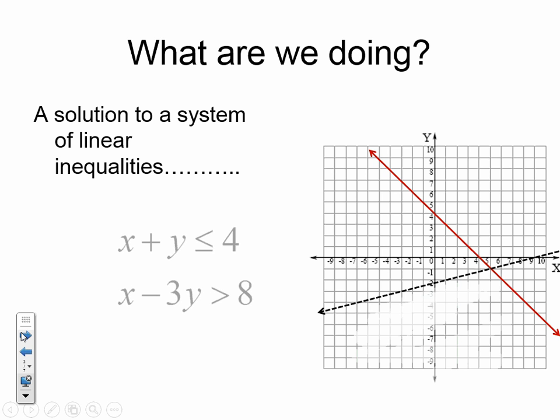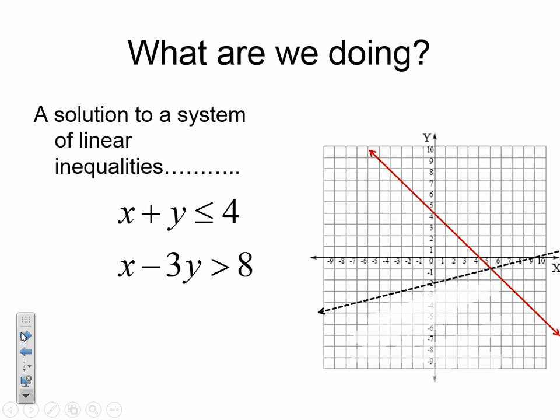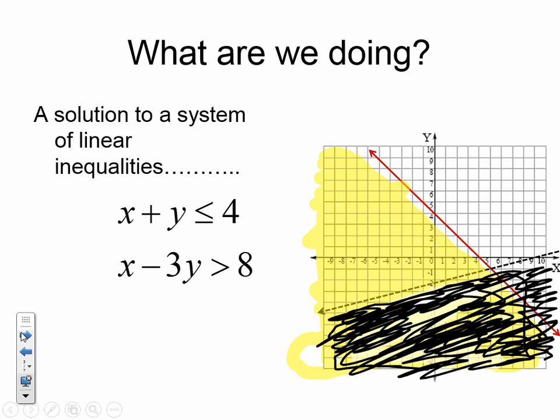So rather than have equal signs, now we have greater than and less than symbols. So if you remember, this is when we're going to go ahead and shade. We will graph a line and then shade a boundary region either below or above that line. That is the set of points that work for that inequality. And when we have two of them, we would shade twice. And so our solution region wouldn't be just where the lines intersect, but rather where the shading intersects.